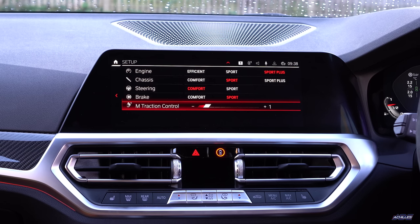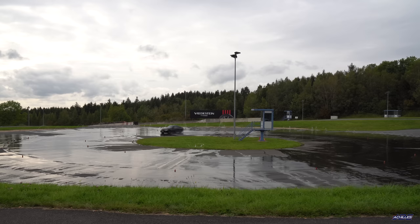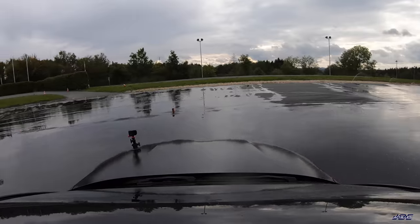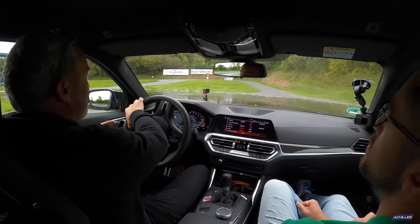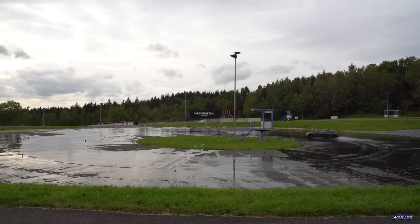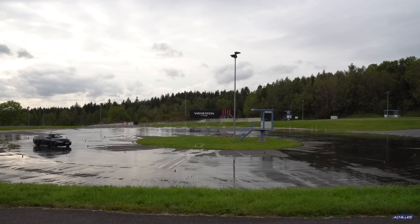Let's go down to one. Number one. Will it even do anything at all? Is it going to save me, you mean? I think you're beyond any saving point. Now, to be honest, I can't feel anything there now. The throttle is responding perfectly. I think it's not really speed based. Even when I come off the throttle, it's not like the wheels are... maybe there's a bit more drag there. So that's one. This will be interesting when we turn it off. If I run out of talent completely, then obviously the traction has been doing something in one, two, and three.